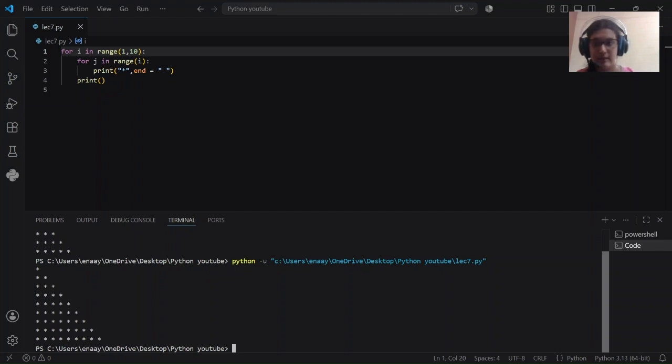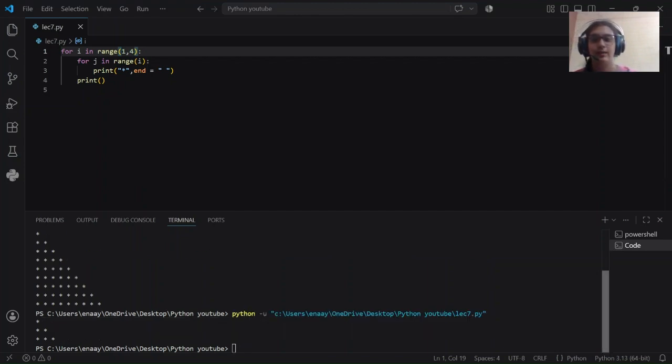In the last row, how many are we printing? 1, 2, 3, 4, 5, 6, 7, 8, 9. And how many rows are there? 1, 2, 3, 4, 5, 6, 7, 8, 9. 9 rows, and in the ninth row, 9 stars are printing. 8, 7, 6, 5, 4, 3, 2, 1, right? We didn't have to change anything else, we just changed this range here. We can also make it smaller. See? The logic is not changing, we are just changing the numbers here.